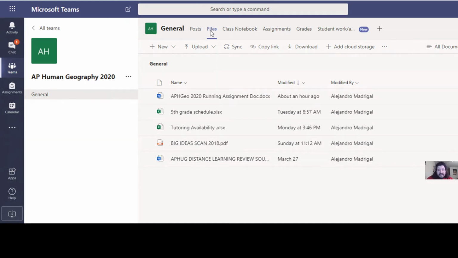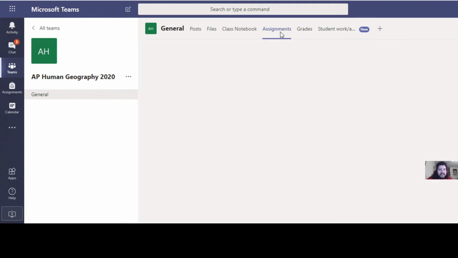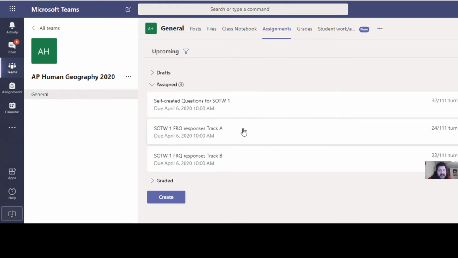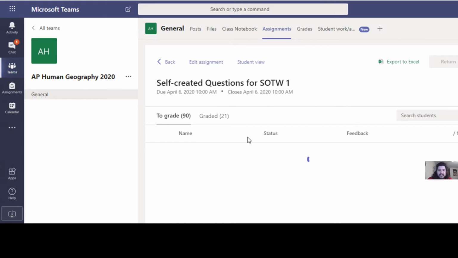Now, aside from this, the most important thing outside of that are actually these two tabs, right? The assignments and the student work. So if you go into the assignments, you're going to have a list of assignments to complete. Your screen may look a little different. And then we click on an assignment and it's going to open it. Now this is the view that I have, right? This is the teacher view.